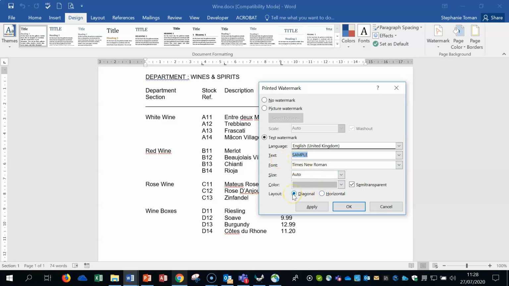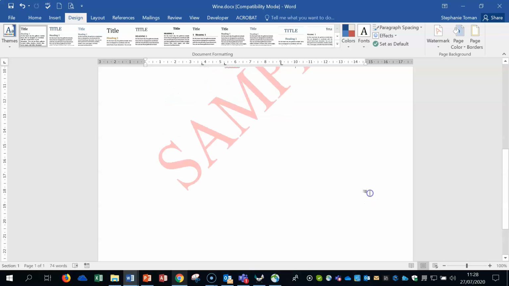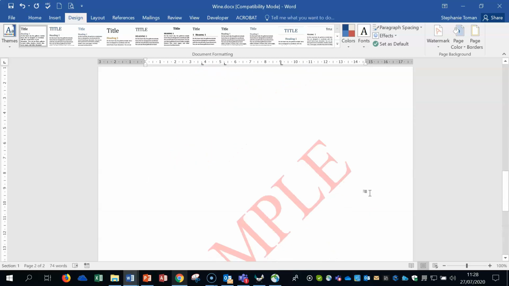We want it on diagonal, so that's okay. I'm just going to put on red just for you so that you can see it. It doesn't ask for red colour, but I just want you to be able to see it clearly because you can't always see it on here. Then you apply and then you close, and you can see there that it's worked. Use Control and Enter just to see the second part works, and it does. So that's nice and straightforward.